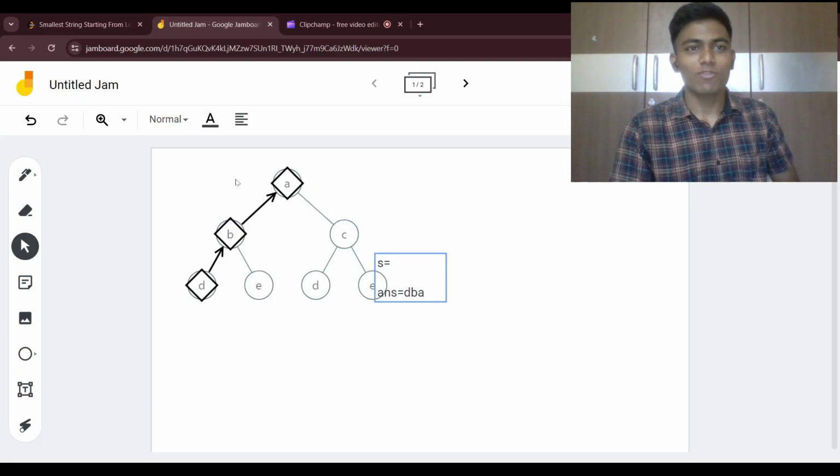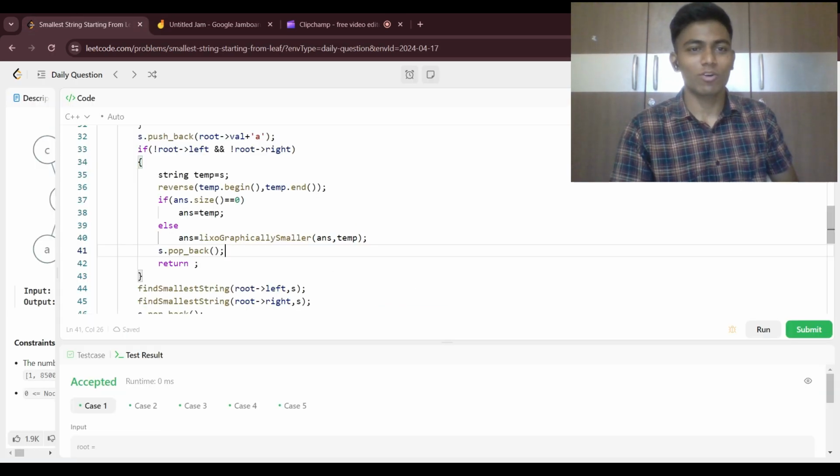Suppose let's say here we added this particular node value. Now when we come back again, we should not have this particular D. That's why we are going to pop that, so that we can have only AB, and then when we are constructing E, we are going to add ABE. So that's why we are going to pop this, and then we are going to return.